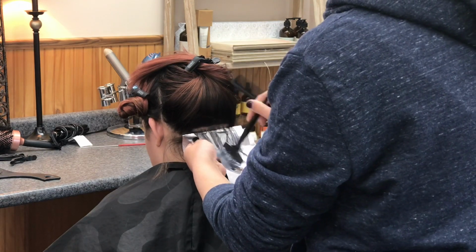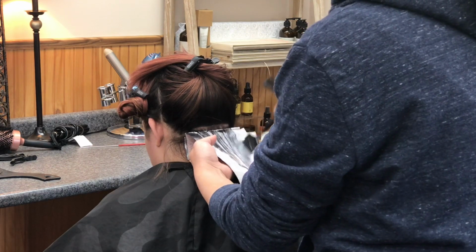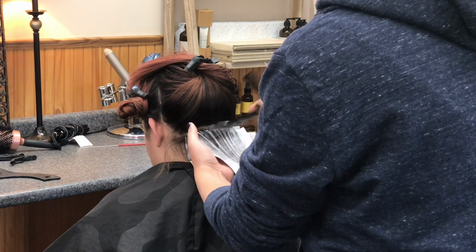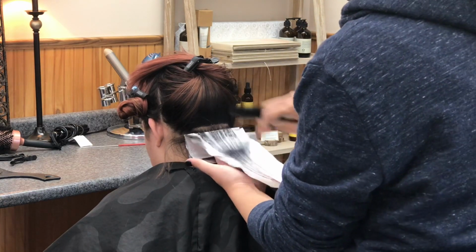Also, my client uses a lot of heat on her hair, so it was a little dry, but nothing alarming to me. She's going to get Fanola products and really take care of her hair from now on, since our hair goal is about a minimum of 2 more sessions away.